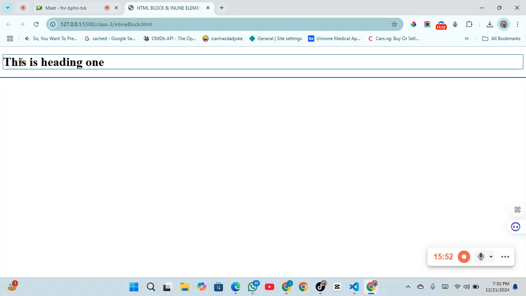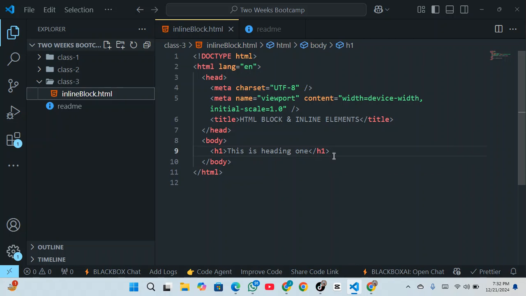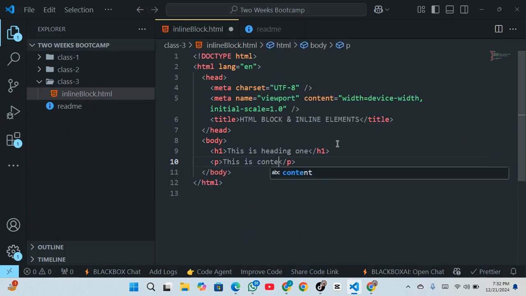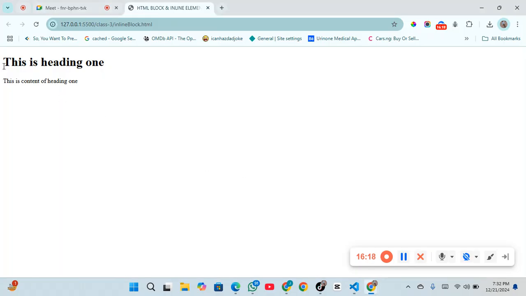So if I want to add another element, for example a paragraph that says this is content for heading 1, you see that the paragraph will come under.